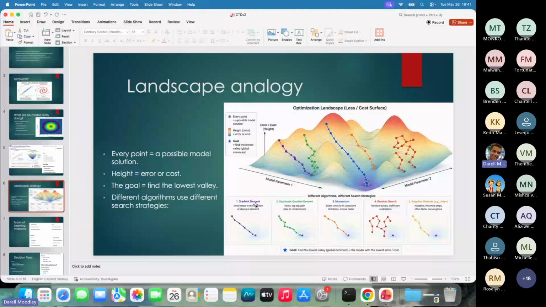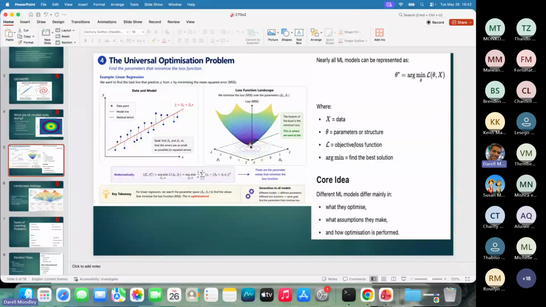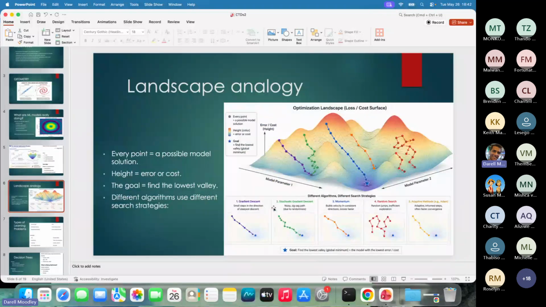Basically, it's just an extension of gradient descent, right? Then you get random search and you get adaptive methods. An example is Adam, and you'll experience that when you're working with neural networks and actually coding it. All these algorithms are just different ways of getting to this red dot. Okay, it's different ways of finding the best beta naught and beta 1 values that get you to this red dot. That's what all these methods are: gradient descent, stochastic gradient descent, etc.